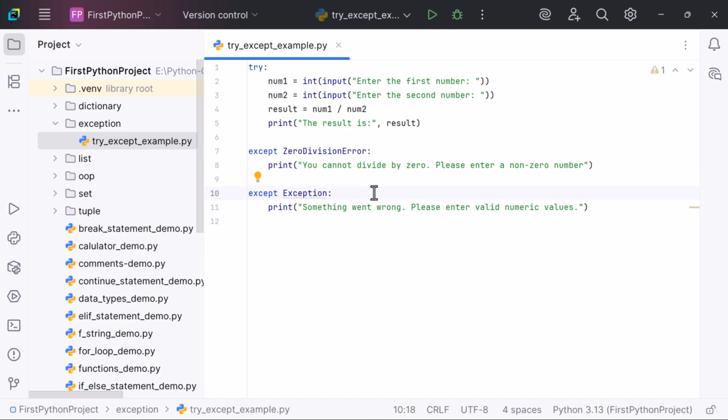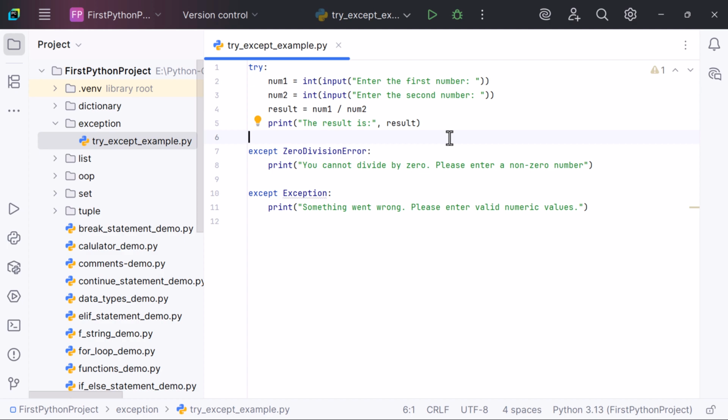We can have specific blocks for known errors and a general block for unexpected issues. We ran 3 test cases. A valid division, 10 divided by 2, gave us 5.0. A division by 0 showed a helpful error message, and non-numeric input triggered the general exception block. This is how Python handles problems without crashing.